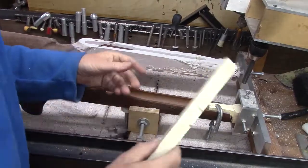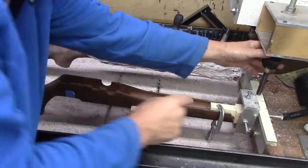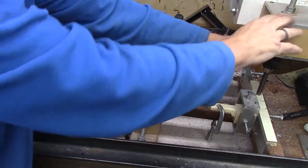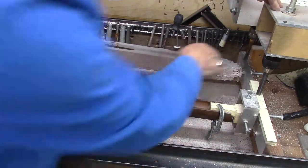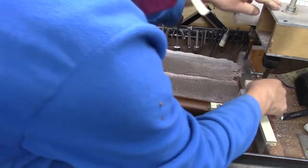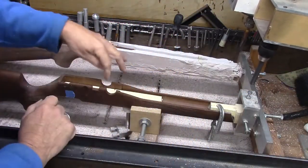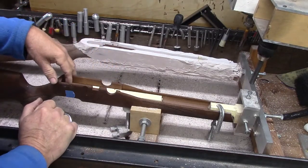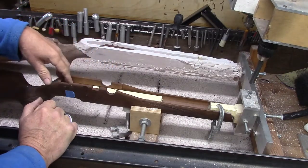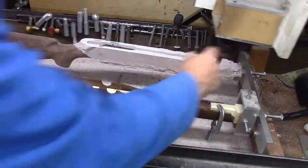Well, it turns out I had a scrap piece of plywood that fits in there just fine. So I jigged it up like this. The stylus is on the wood and the router is on the normal level. And so I'm just going to drop this in here on top of the inletting that is at the correct depth, and bridge over the inletting that's too deep, and we'll see how it goes.